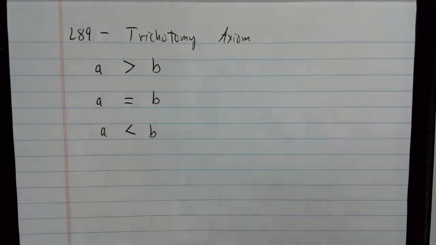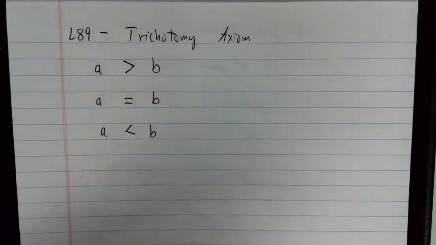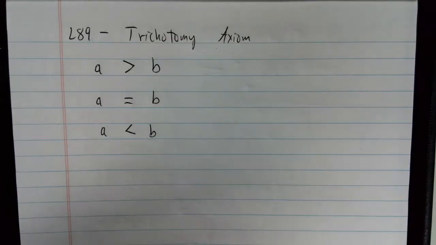Okay, so think about this in a really common sense context. If you are older than your sister, you are not equal to your sister's age, and you are not younger. So by being one condition, it rules out the other 2. That is what is meant by axiom. It's like a law, a mathematical law.